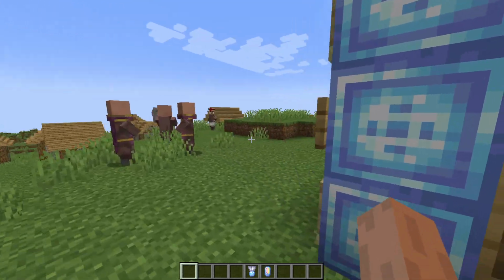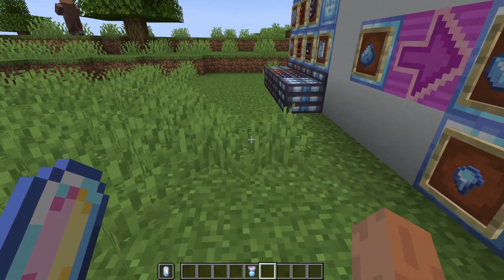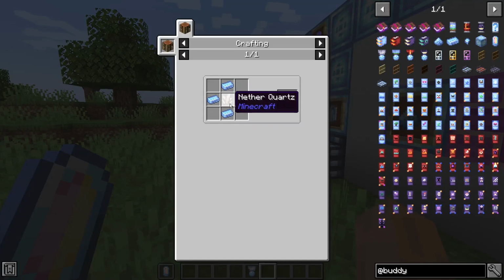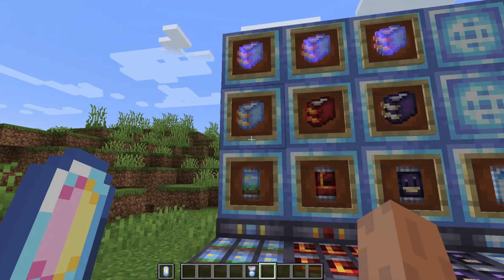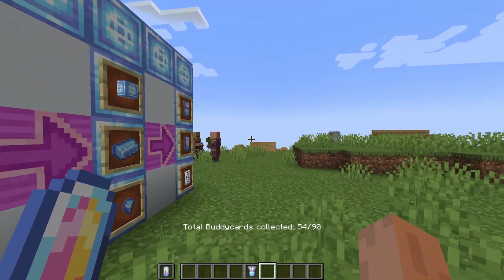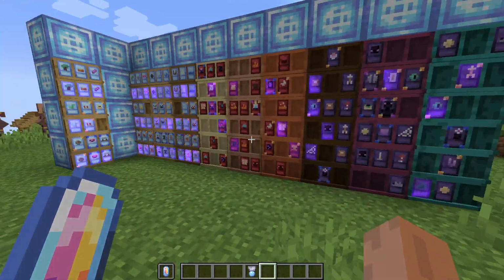Let's go on to the next stuff. So next up, down the line, we got the Buddysteel Power Meter. This is a new item, and it's pretty simple to make. Cost 4 Buddysteel ingots and another quartz. And what this does is it'll check your progress of a collection. Now, if you don't have a card in your hand, it'll just tell you your total buddy cards collected out of all the sets loaded. So that's out of all of these.